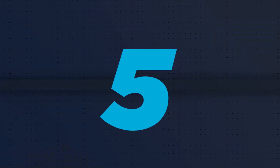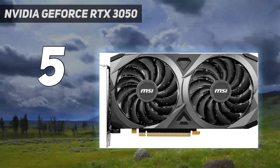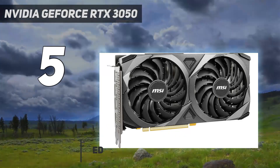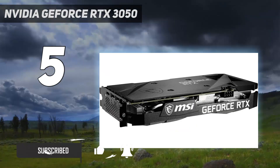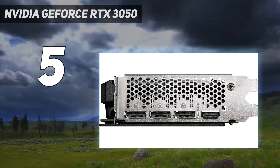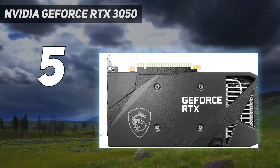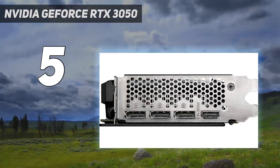Starting at number 5: the NVIDIA GeForce RTX 3050. The NVIDIA GeForce RTX 3050 is one of the few NVIDIA graphics cards from the Ampere era that is anything close to being considered a budget graphics card, and for what it is, it's a solid choice for 1080p gaming. It also comes with features that AMD cards simply don't have, like machine learning-enabled deep learning supersampling, DLSS technology, and tensor cores to not just play games at fast frame rates, but also to handle creative workloads that even the best AMD graphics cards will stumble over.